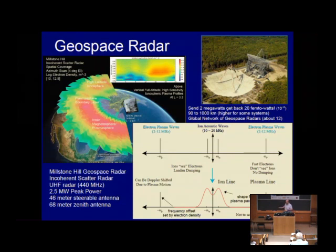And so you can actually measure this frequency that comes back and make a very precise measurement of the electron density. And if you do this as a function of range with a radar, you can make all kinds of detailed physical measurements. And it turns out one of the best physical theories we have, in terms of predictive capability and our ability to test it, is to predict the spectrum. So if you make measurements of the spectrum, we have a beautiful physical theory that we can use to do what's called inversion. We can say, we have data, we have theory.